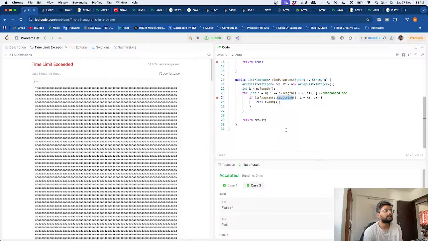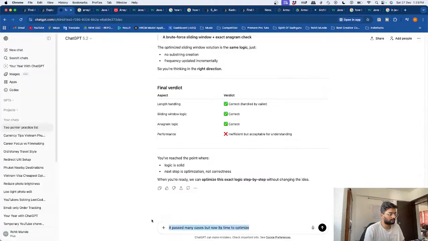If not substring, then how can I pass it to the anagram function?